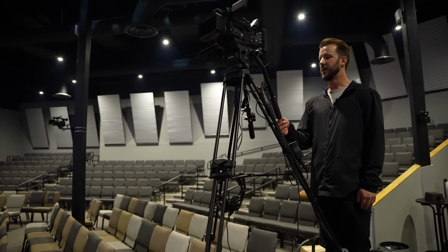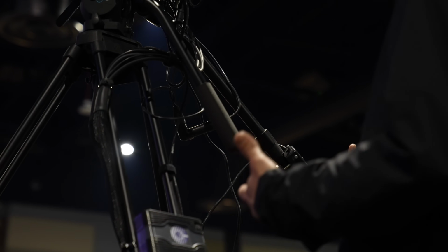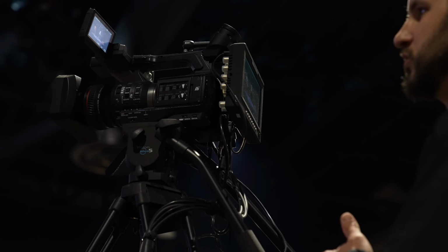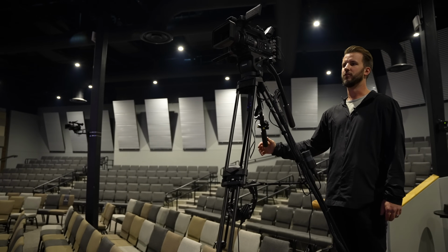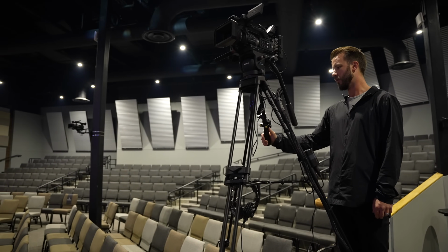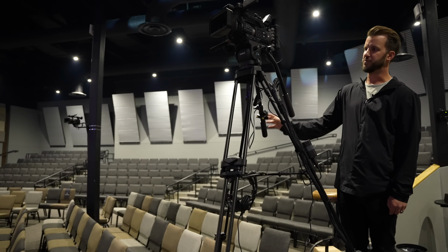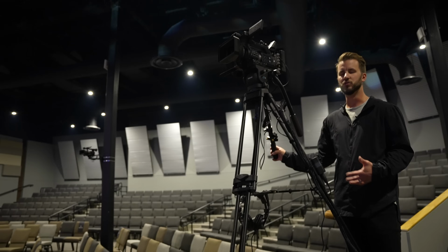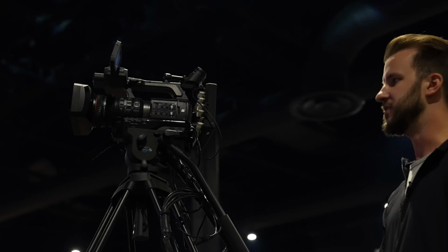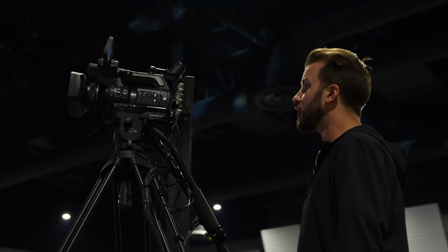We run two of them, and they're on these tripods with servo lenses that we can zoom control with the trigger. So most of our follow cam is really just doing zoom ins and outs and pans, following the pastor, and then switching between the vocalists and musicians on stage. But we're not doing any kind of pulling focus or any of that during a Sunday morning with these bodies. This will hopefully be a fall of 2022 upgrade at some point. We'll put some different bodies in here with maybe some upgraded glass and get that dialed in. But so far they've served us well.